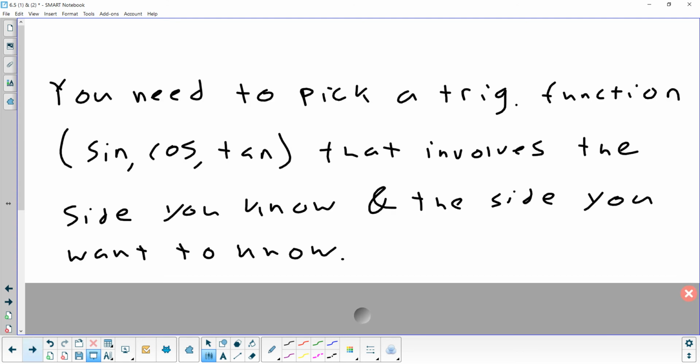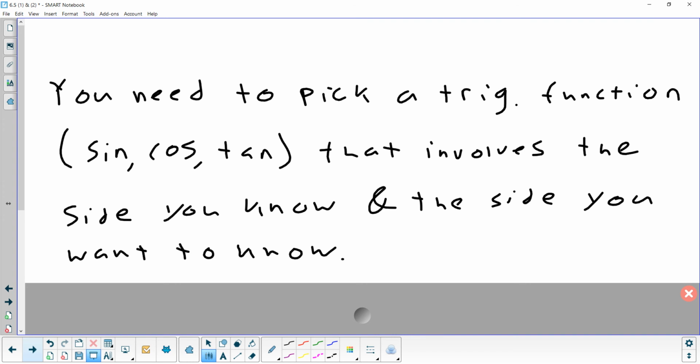So there's only 3 trig functions that we need to do this. Sine, cosine, and tangent. The other 3, the secant, the cosecant, and the cotangent, we don't have buttons for those on the calculator. So it's easier to use the ones we have buttons for. And with these 3, it covers everything. You need a trig function involving every combination of 3 sides that you could have. It covers the opposite with the hypotenuse, the adjacent with the hypotenuse, and the opposite with the adjacent. There's no other pair you have to worry about.